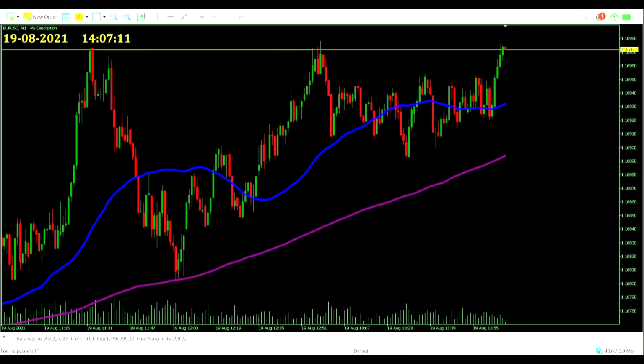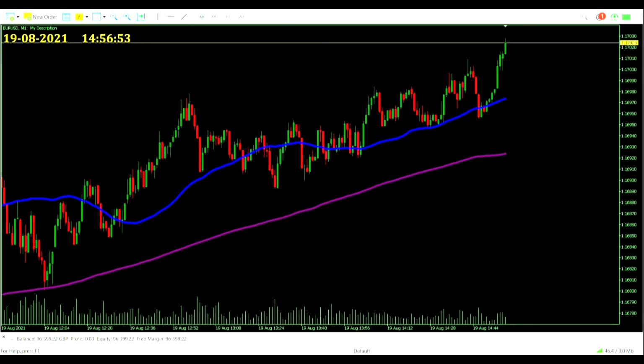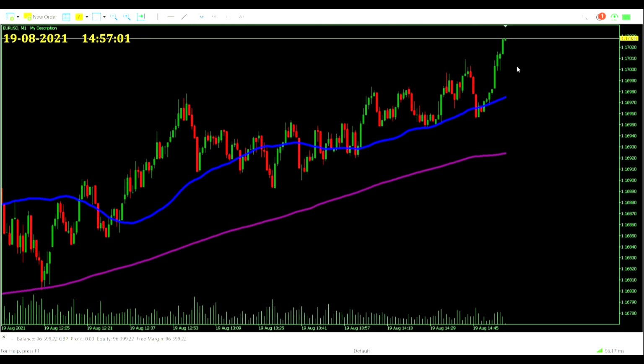Price action had still been in that narrow frame there, but it's just broken up to the upside again. So where those 50 and 200 lines have been getting closer, now they look like they're going to once again move that bit further apart. And we really could not get a trade today the way it's going. Strength to strength for the euro. That run up continues. It did just dip below the 50 for a minute there, but now new highs once again, clearly breaking any resistance in its path.